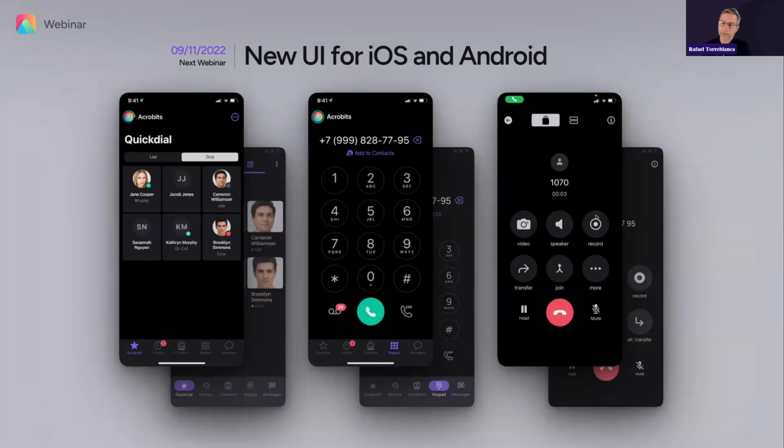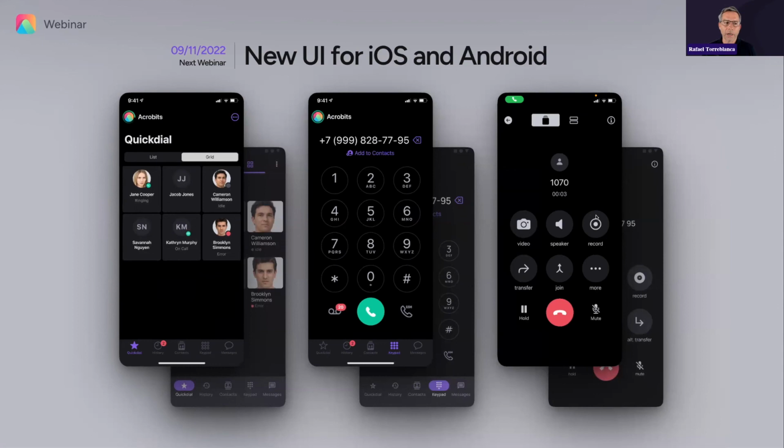The next thing, which is again a very, very long development, you will understand, and we want to explain why it takes so long, why we have to be very careful when we do these things. But we are doing a complete refresh of the iOS and Android user interfaces, as you can see here.